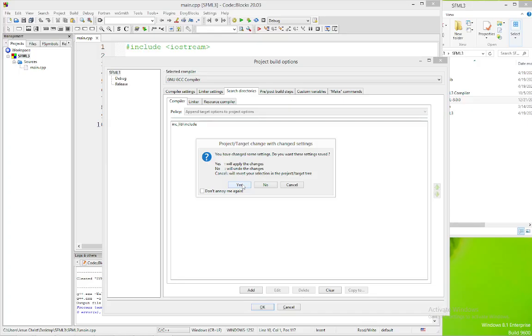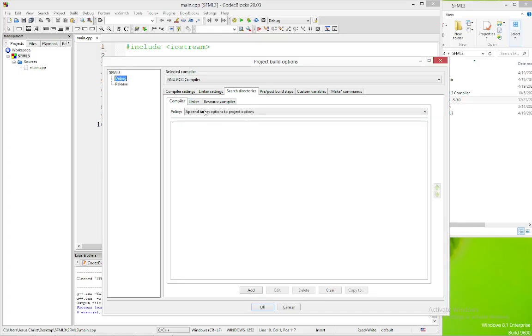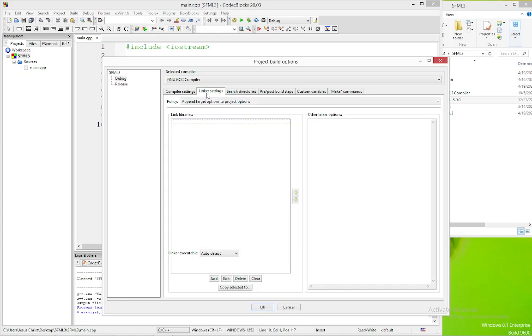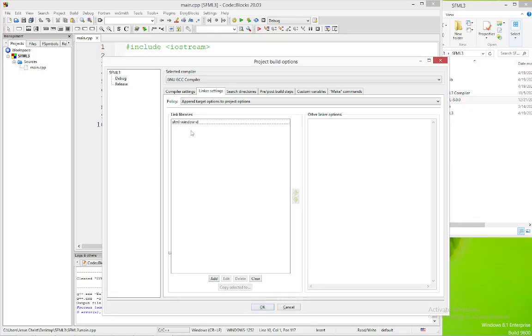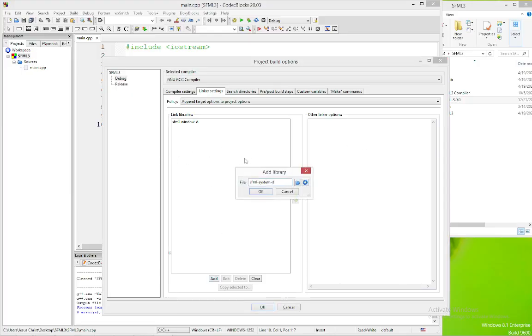You want to click yes right here when you see this window. Go down to debug, and you want to kind of do the same thing in your linker settings tab, your link libraries, but you want to add the -d. SFML window -d. D stands for debug. SFML system -d.